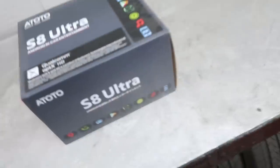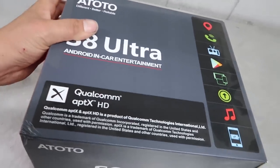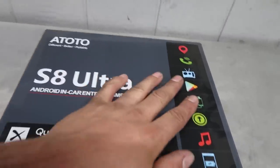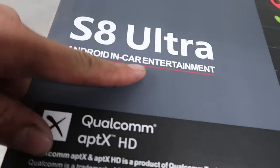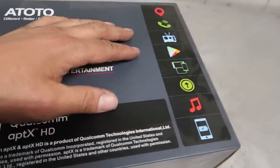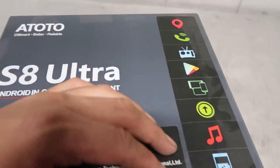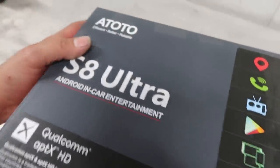Back to the channel, man. We are still continuing on getting the van and the hatch obviously ready for this trip, dude. So what I have here right now is the S8 Ultra. This is an in-dash head unit, basically an Android in-car entertainment system. So yeah, you can connect your phone to this and it gives you all the apps and everything on your phone, like GPS, like Google Play for your music, all that stuff.